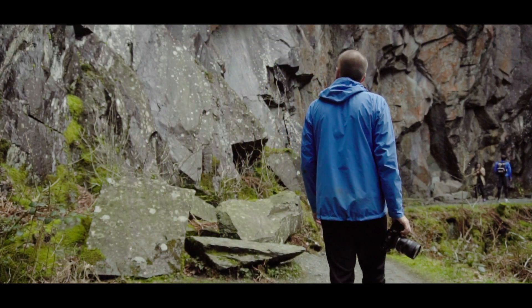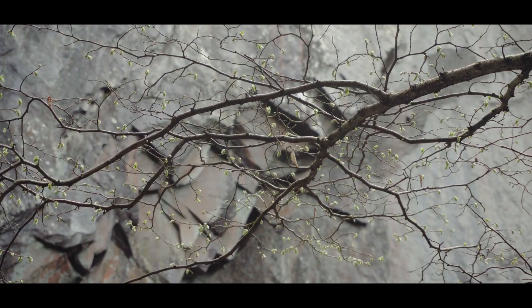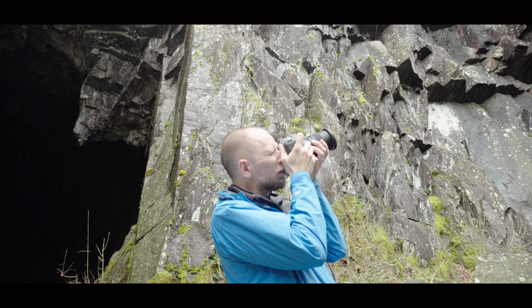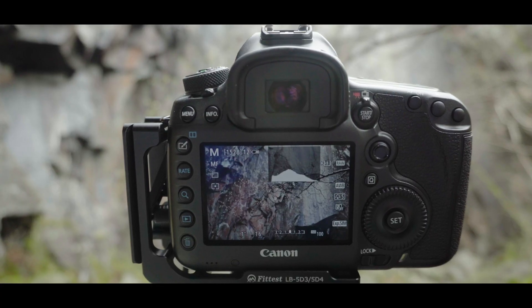I have to make this my last shot of the day, but I was walking around this central part of the quarry and noticed this branch took the exact same course as the rock behind it. I tried it handheld and it seemed to work out, so I've set up and I'm just going to capture it now. I'm maximizing the depth of field as best I can so that you can see some detail in the rock, and I've got a polarizer on to take some shine off. I think it's a nice little finish.